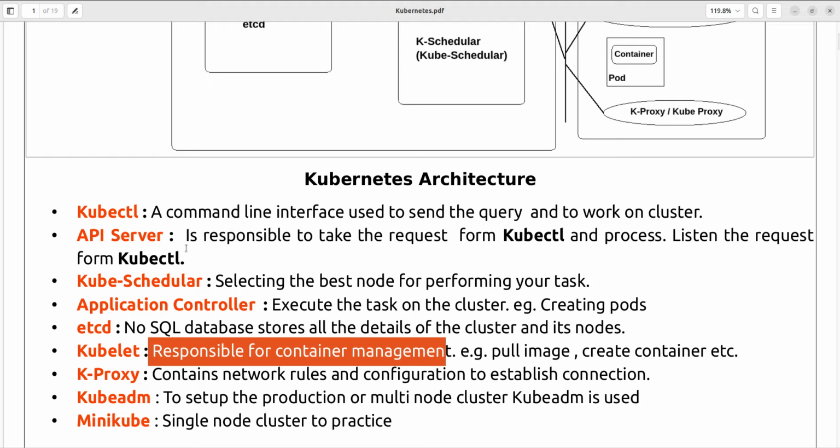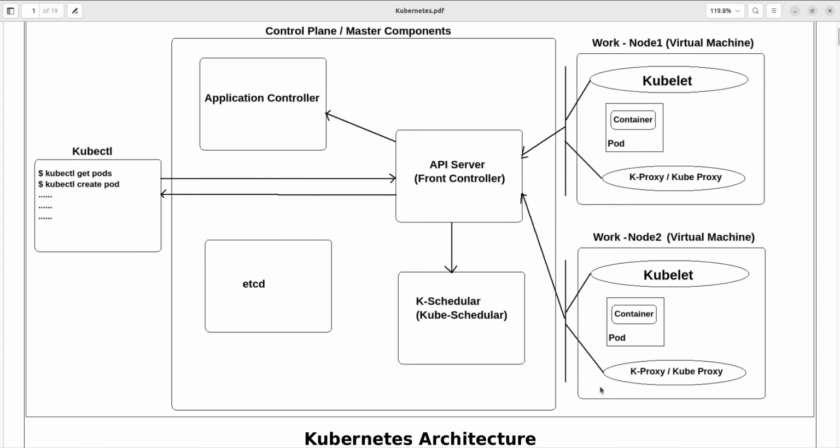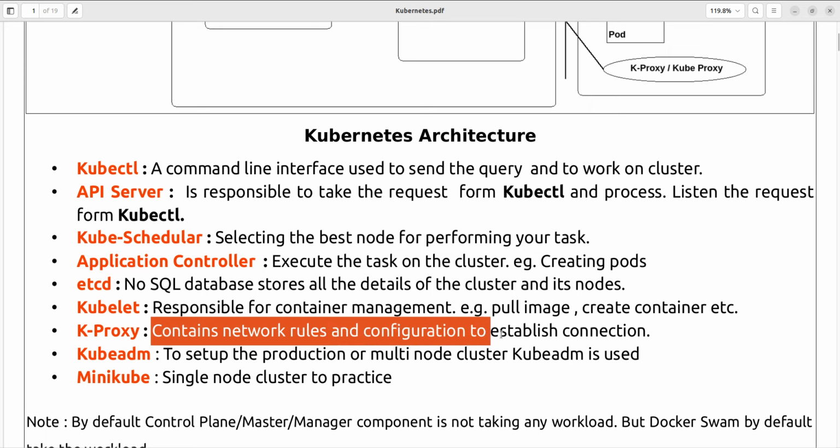Okay. Next, kube-proxy. What is kube-proxy? Yes, kube-proxy is there. It contains container network rules and configuration to establish connections. Similar to Docker, in Docker we have a network. Who will create the network? Docker Swarm creates the network, Docker Stack creates its network, it is managing that. But in the case of Kubernetes, they have a dedicated module for that.